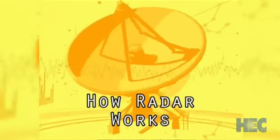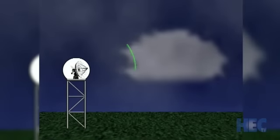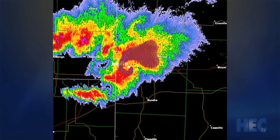Right, and as we begin to look at this video, which just reminds people how radar works, the imagery is mostly universal. Generally speaking, it goes from blue to green to yellow to red, with blue and green being your lighter rains, your yellows and reds being heavier, and then you graduate up to like a pink and white, and that's when it's like get out of town heavy.